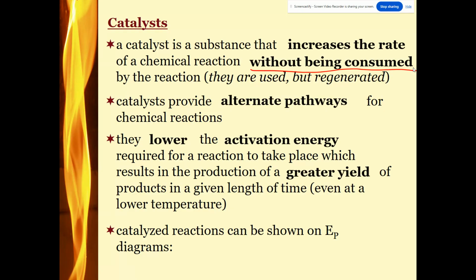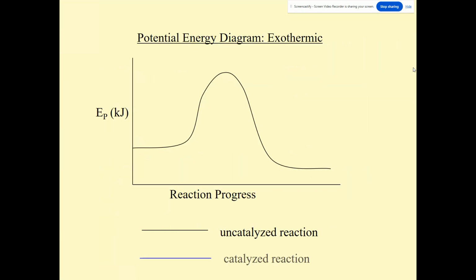So this increases the rate of your reaction. In a certain time limit, you would have greater yield. Now, if you let the reaction go to completion, no matter how long it takes, whether you use a catalyst or not, you will still get the same yield. But this is talking at a certain length of time. You might have more because the reaction is being sped up.